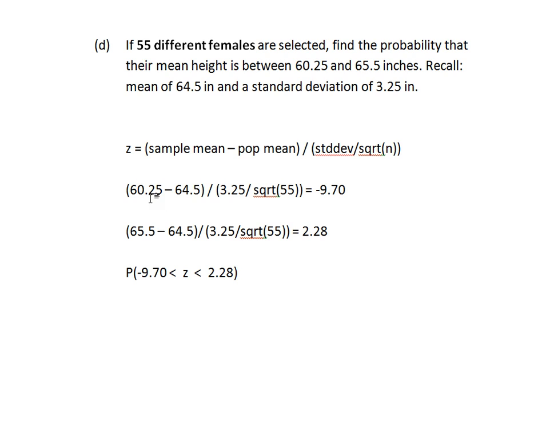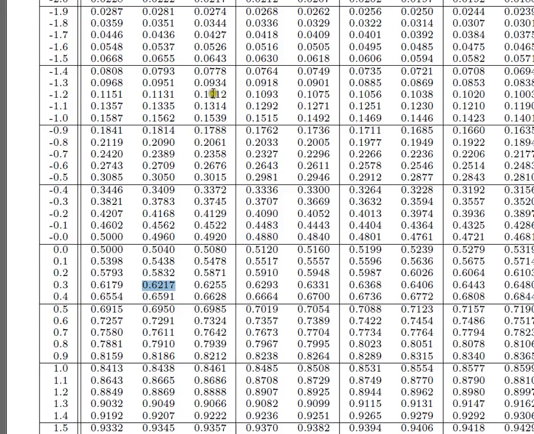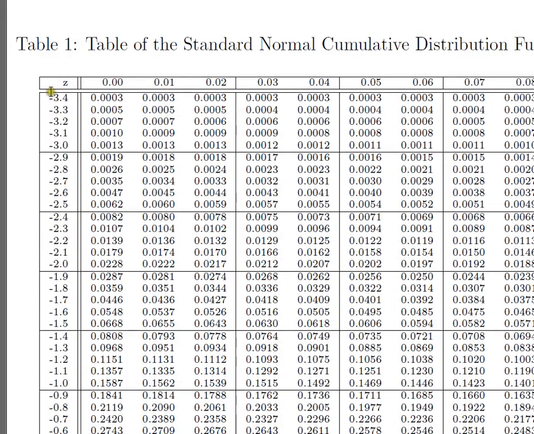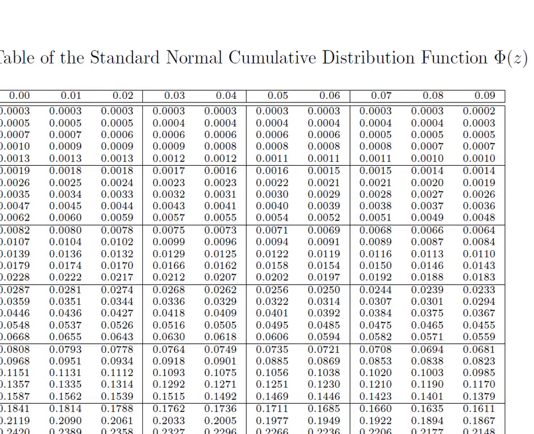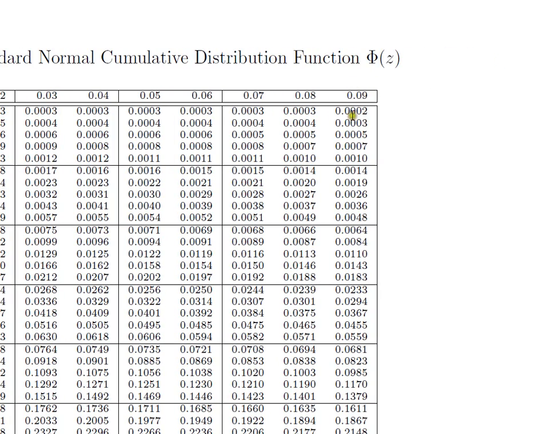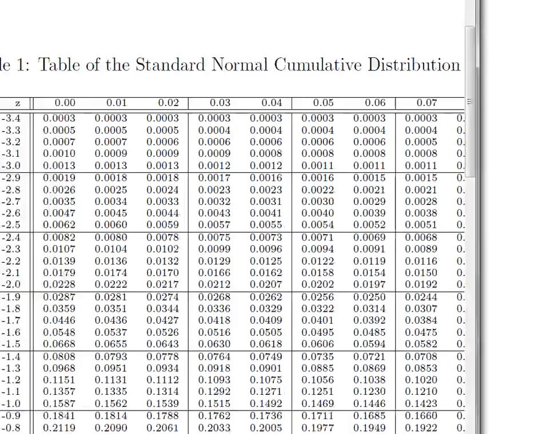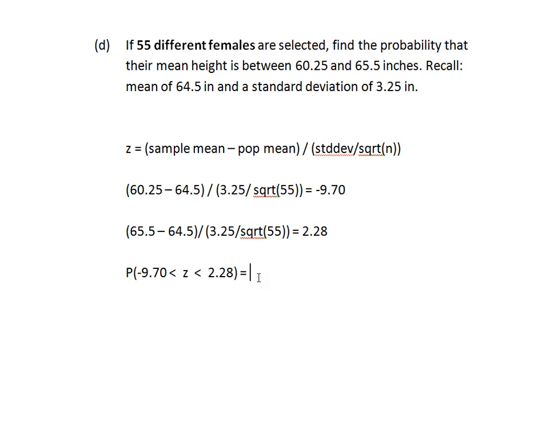I have to use the Z table to figure this out. First, I need to know what's the area under the curve that is to the left of minus 9.7 standard deviations. As you can imagine, there's going to be almost nothing there. The smallest area I have is for negative 3.49, and that's at 0.0002. That's actually a lot bigger than my value here. So this value is going to be less than 0.0001. That's going to be for this first value. I'm going to write it down here below.